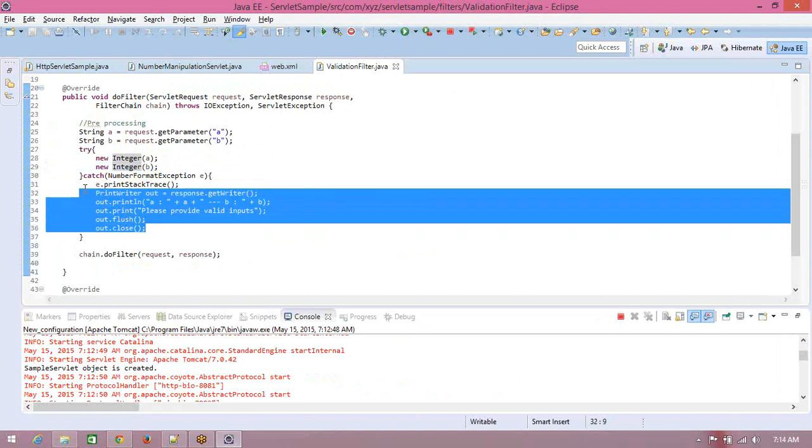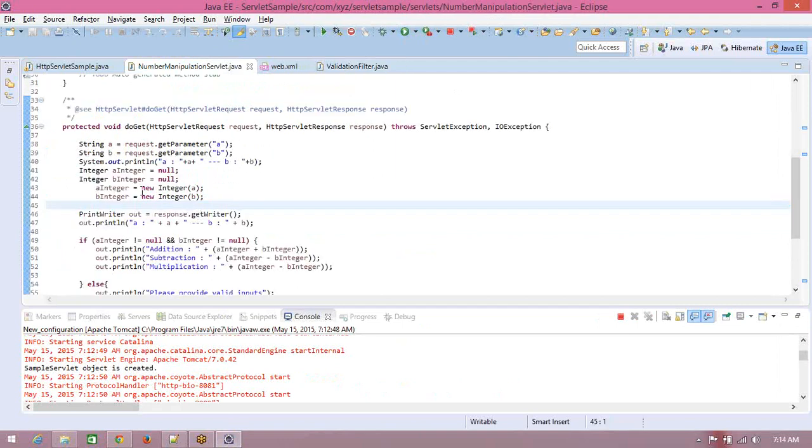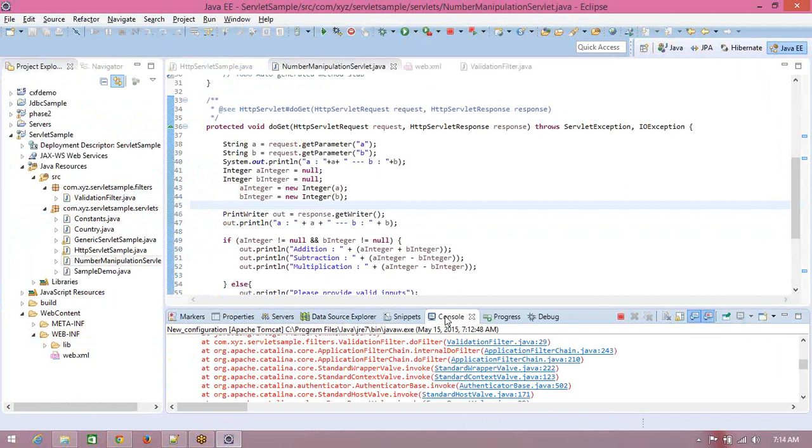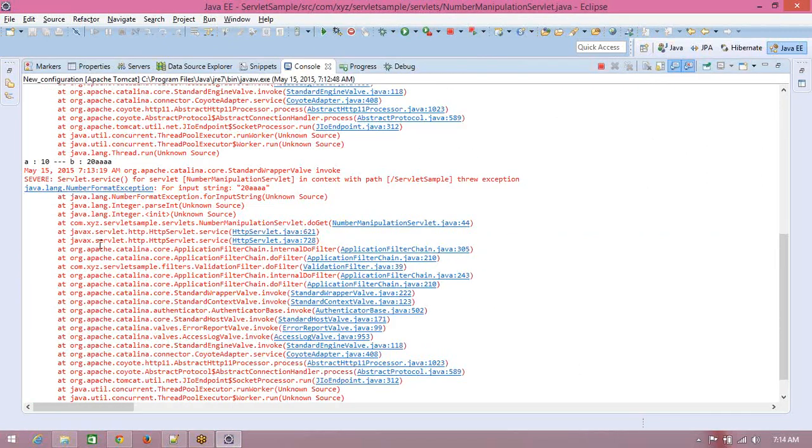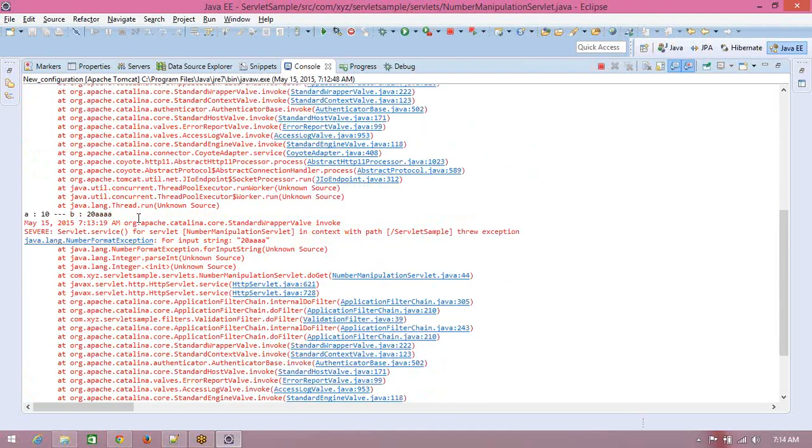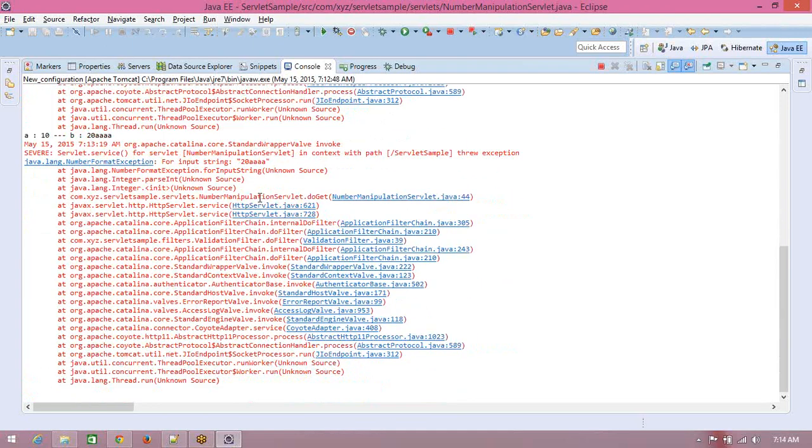Then it is going to the servlet as well. If you check here, you got two exceptions: one from the filter and another from the servlet. So you need to skip this one.